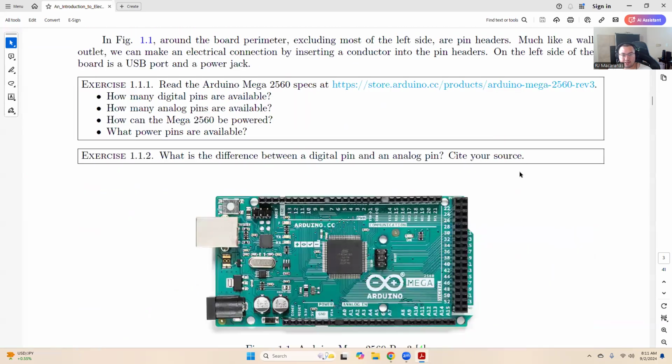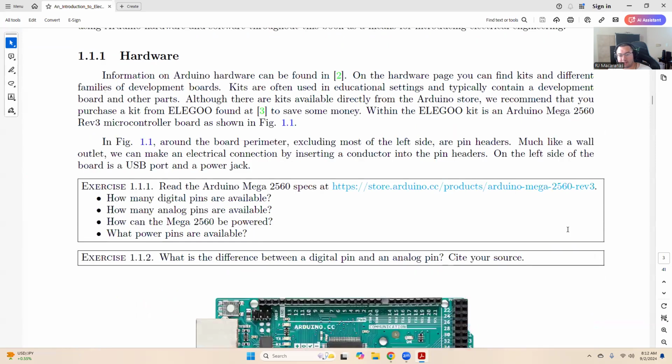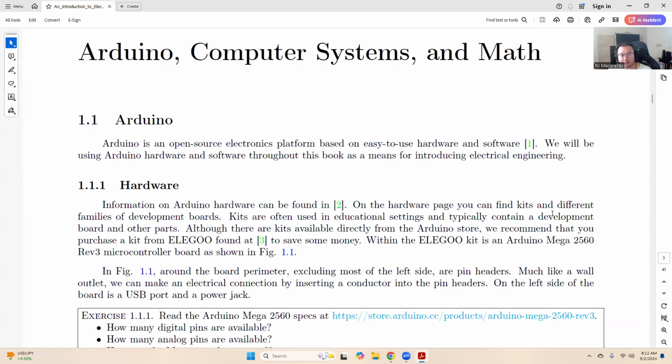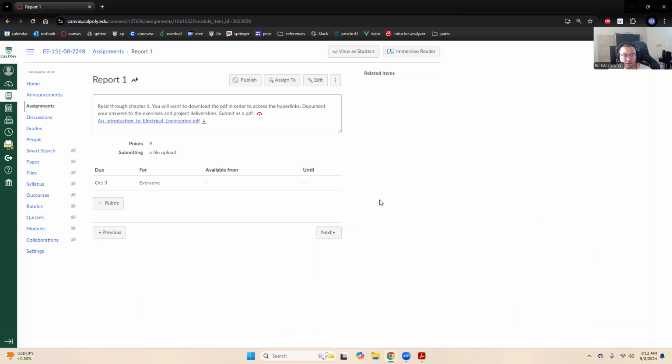It's about 10 pages, and there are little exercises sprinkled throughout the reading. What you'll want to do is go through the reading and work through the exercises, and record all of your answers to the exercises, ideally in either a Word doc or a Google Doc.